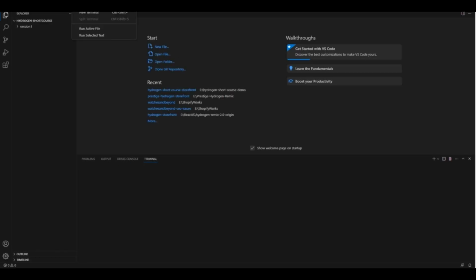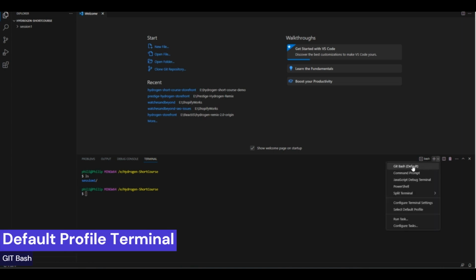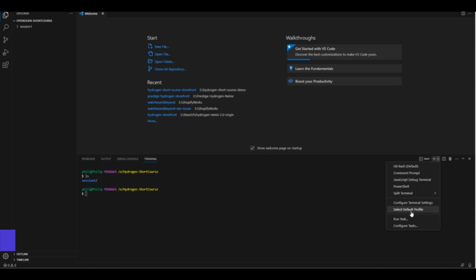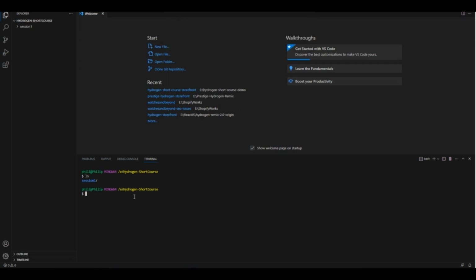I'm going to open my terminal again, and then ls. Okay, it's there. So once Git is successfully installed in your system, you will see this Bash profile. If you want to change it, you can choose Select Default Profile and choose whatever you prefer, like Command Prompt or PowerShell. Or for me, I want to use Git Bash.